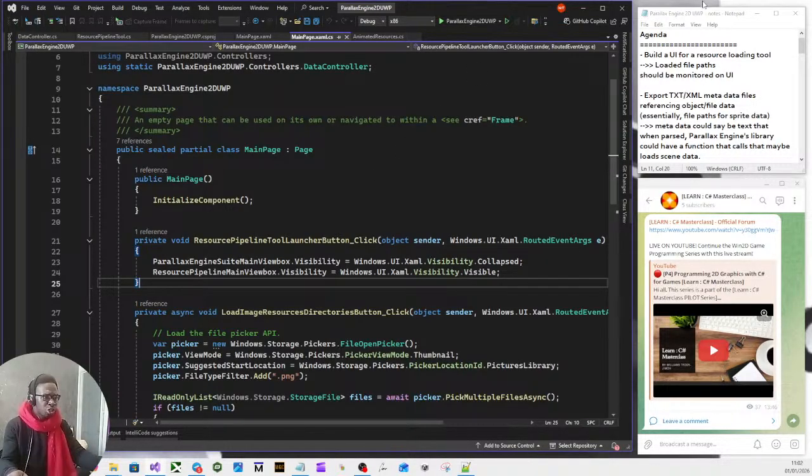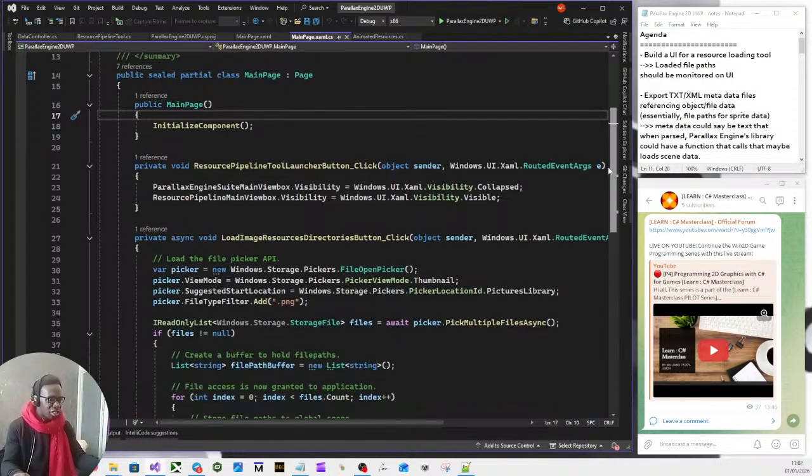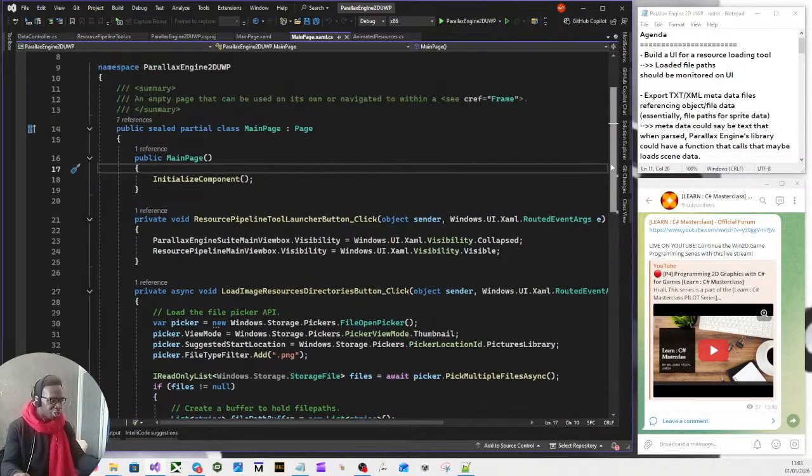I'm building a little toolchain. Essentially, what a toolchain does is it's a set of software, applications, and utilities that help with game development. Toolchains can be middleware, or they might be integrated into a games development engine.